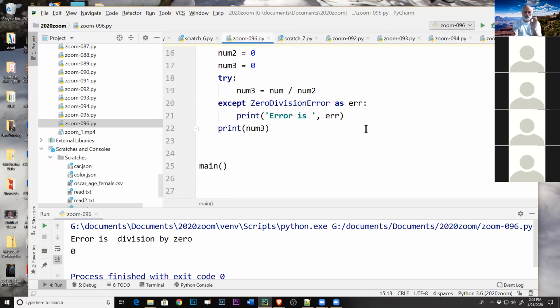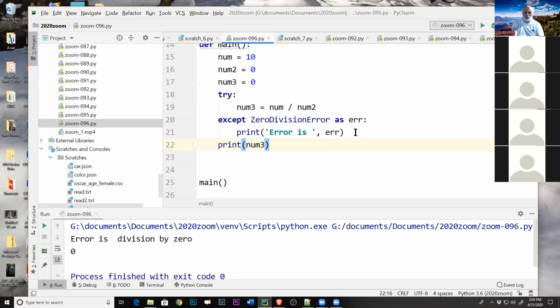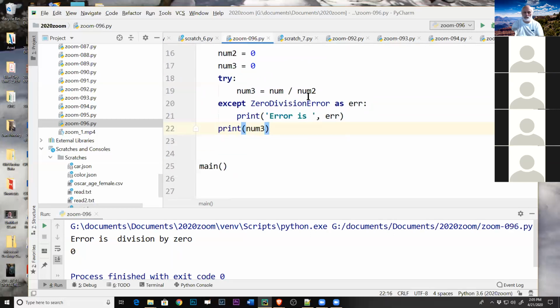If you are doing math operations involving division and there's any chance that that denominator could be 0, this zero division error is something you always want that math operation in. In this case, I have printed an error, and I've done it a little different. I said exception is zero division error as ERR.